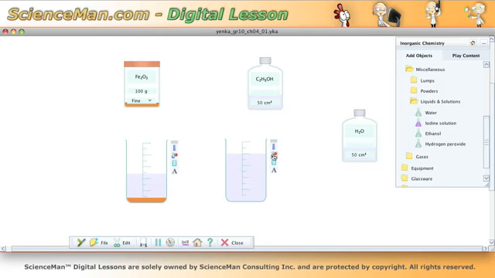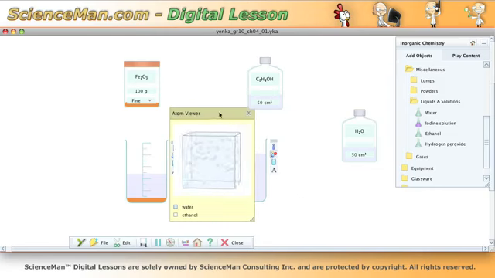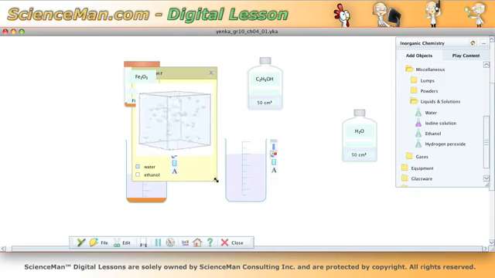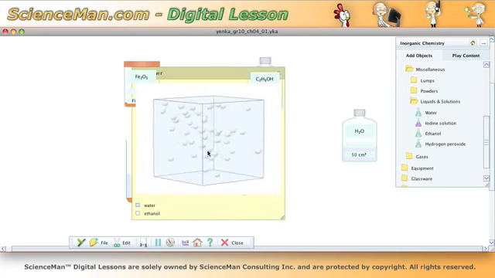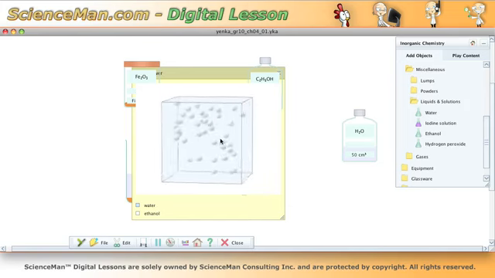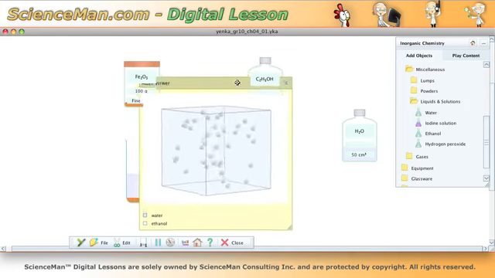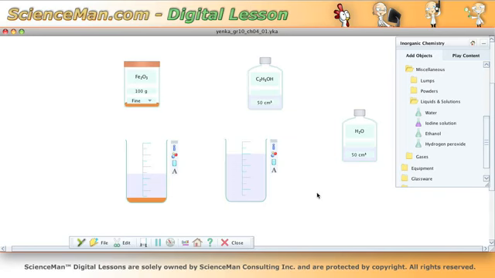Even if I use the atom viewer and take a quick look at a close-up of the atoms, a representation of the atoms, I can't see any difference between those atoms. So that means that I'm dealing with a homogeneous mixture. A homogeneous mixture is when you can't see the different parts.